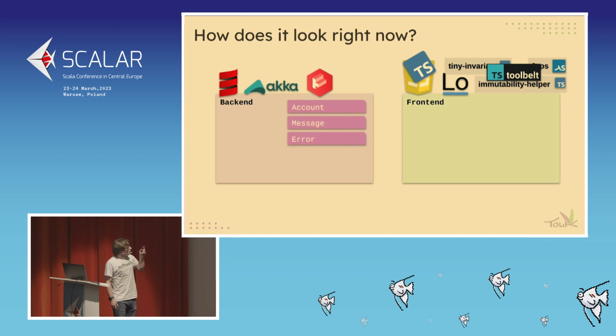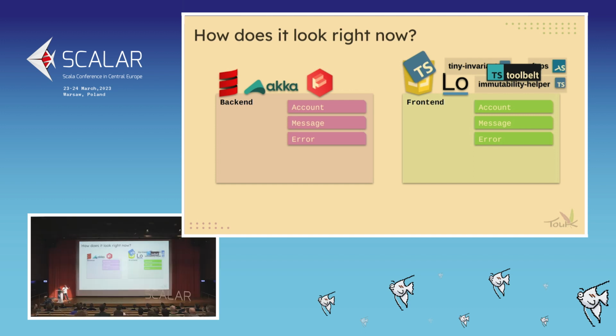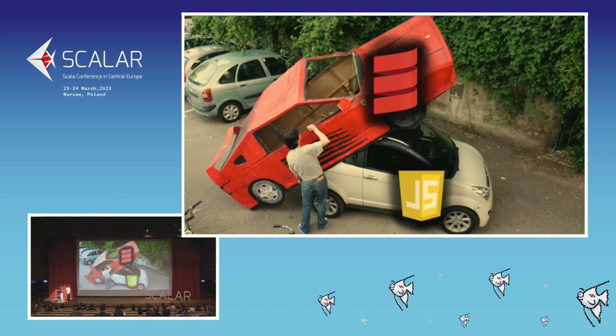So when we create some data models on our backend, we have to copy them on the frontend as well. Very often, we have to copy-paste validation and rewrite it in the new stack. And if something changes, we have to change it in the frontend as well, very often in the database also. So what we end up with is something like that. We are trying to make JavaScript into something that looks like Scala. Well, as you can see from this image, it's not going to be any faster. It's not going to run any better. We are just trying to adjust the tool to our needs.